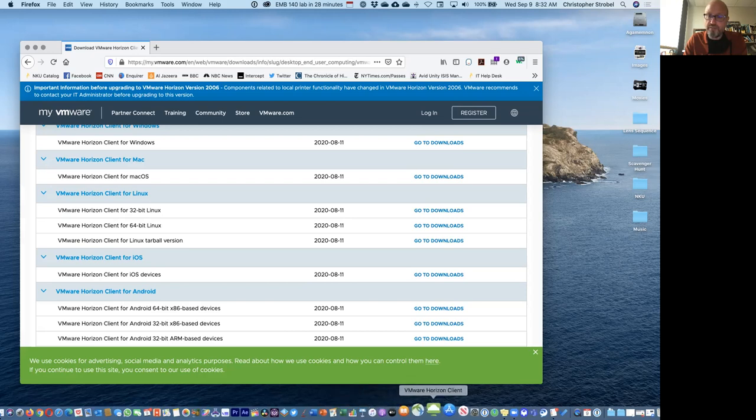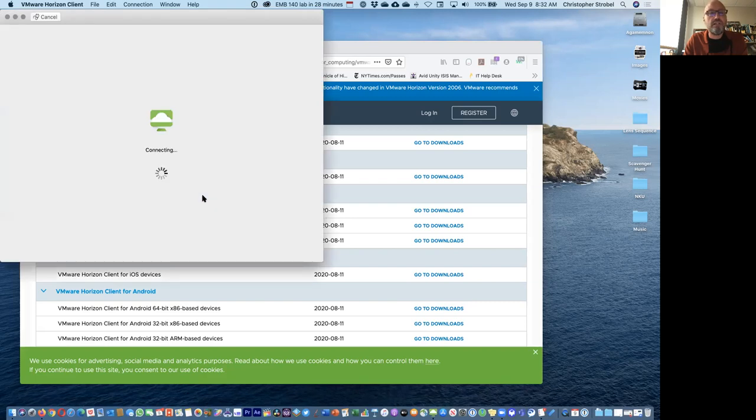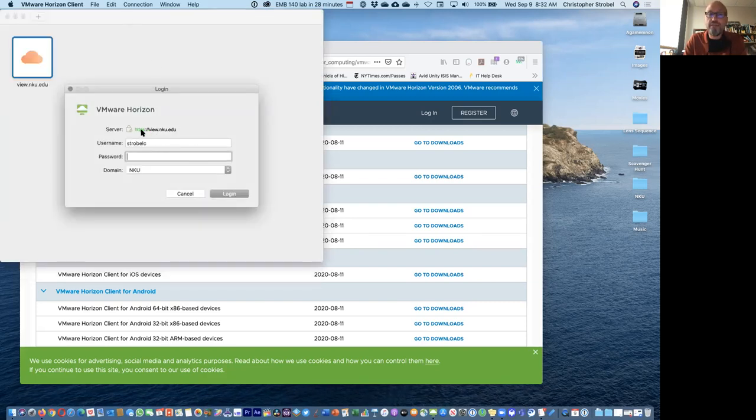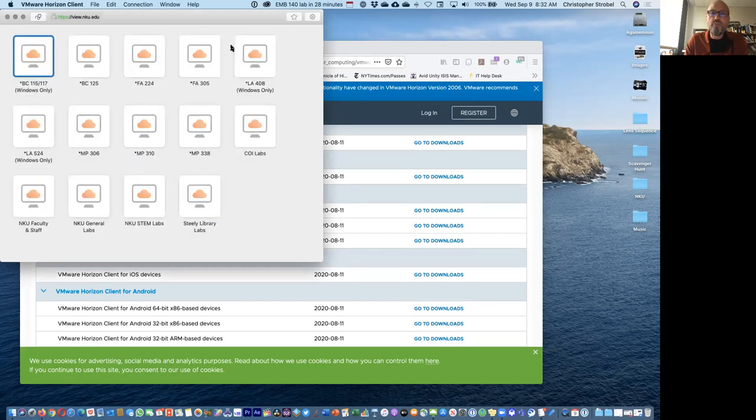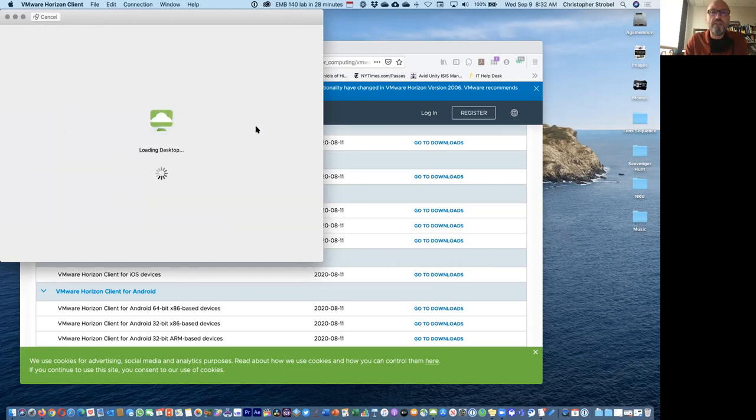What you're going to be looking for is the VMware Horizon client, once it is installed. You're going to open it up, and if you notice here my server, I'm going to vue.nku.edu. You are viewing a computer on campus. In doing this, you're going to use your NKU login, and you will probably only see one or two different servers. I have a few extras on my login. The one that you want is the COI Labs server. That is of course the College of Informatics layout, and that's where we are located. Now, these servers are actually not located in Griffin Hall, but you can access them from anywhere.